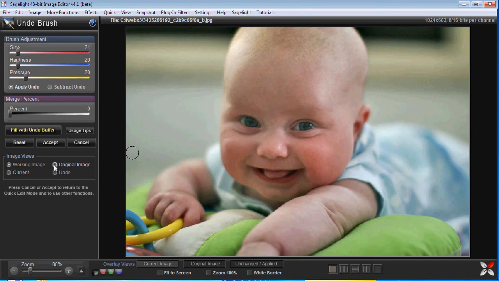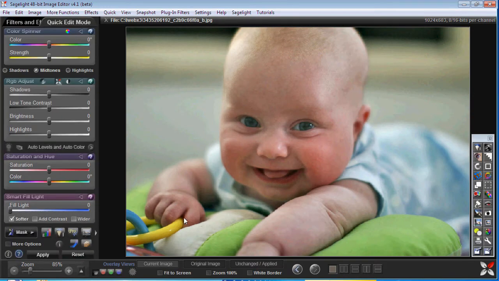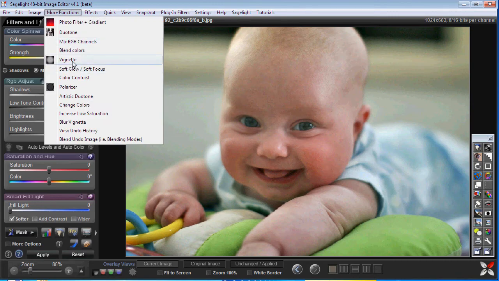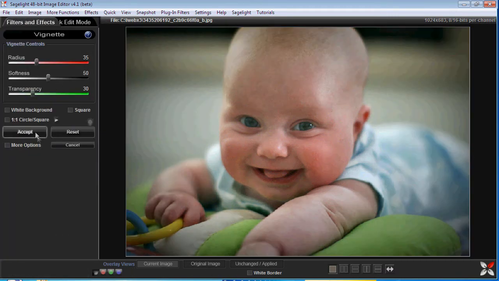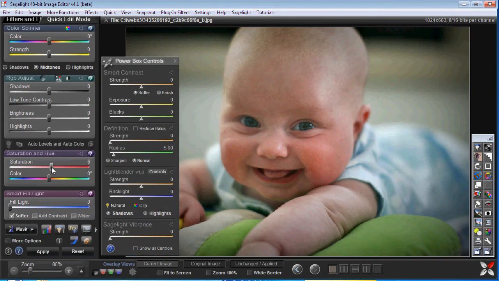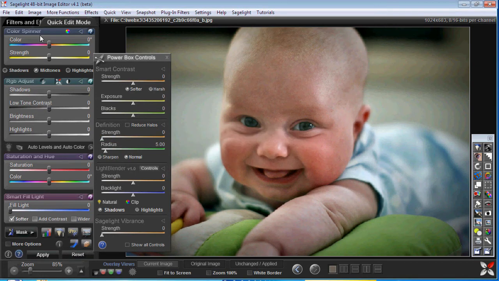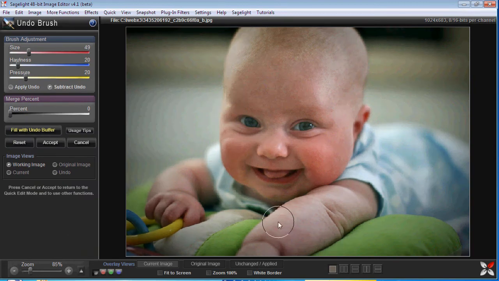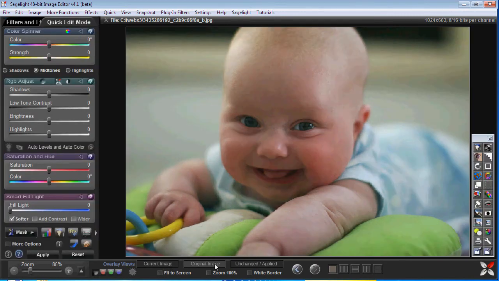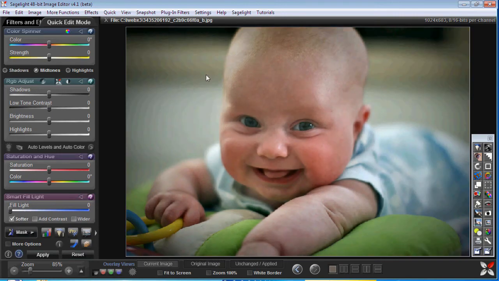And so what I can do with this picture is I can add a vignette now to make it a little nicer, and maybe a little saturation or contrast. And then I could keep on going and doing a whole lot more with this picture. I could add even more definition, which I think I actually like. So I'm going to go ahead and do that, and then I'm going to use the undo brush to just put the definition back where I think I liked it. And so what you can see is that now I have a picture that in a lot of ways in this area is about as dark, but in another area in the face and in the foreground I have a lot more clarity to the picture, a lot more definition.